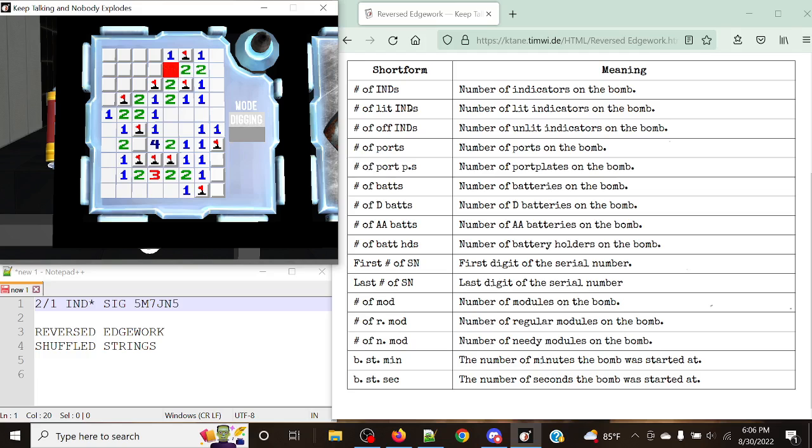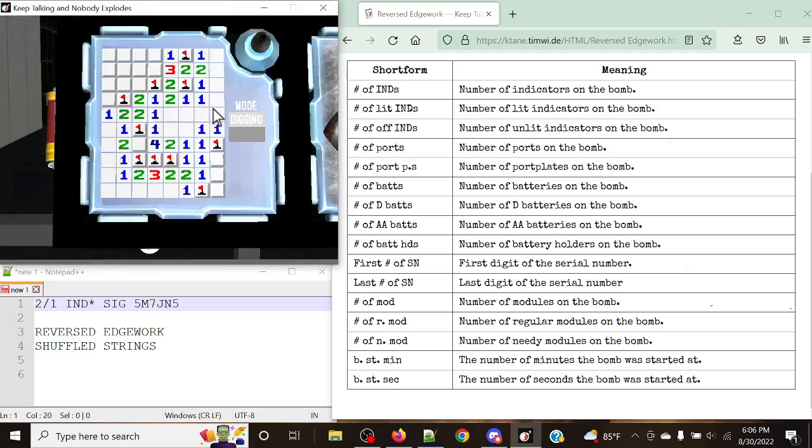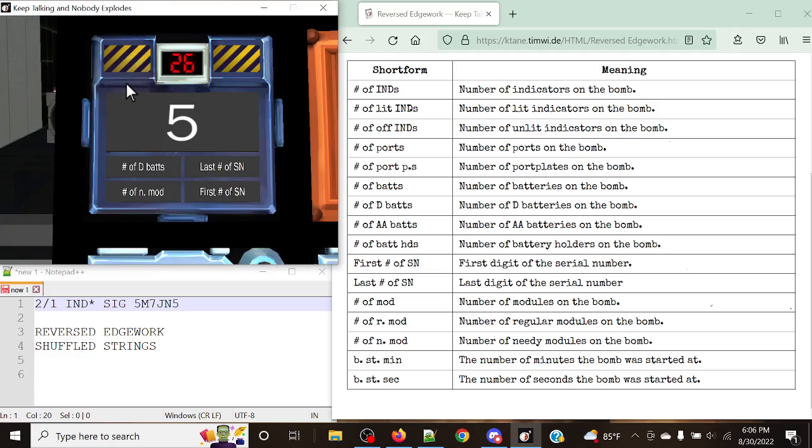But the nice thing about this one is that you can do this one as a diffuser by yourself. There's no real need to have any expert information that you need to go back and forth with, and that's what makes this one a little bit nicer than the other ones that I'm going to be teaching today. Last digit of the serial number and first digit of the serial number actually are both going to be, in this case, 5.